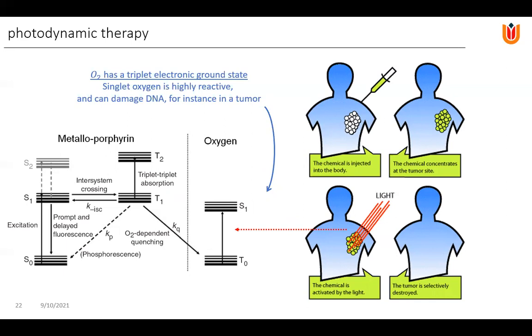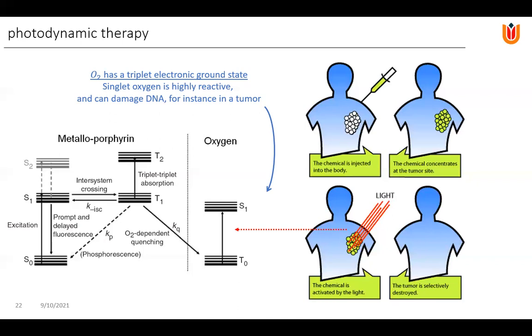But if you are able to transfer enough energy to oxygen to get it from the stable triplet state to a singlet oxygen state, it becomes very reactive. It can affect DNA. And as bad as that sounds, if there is a cancerous cell, that's exactly what you want to do. You would want to target that cell at the DNA level. How that works is given in the cartoon.